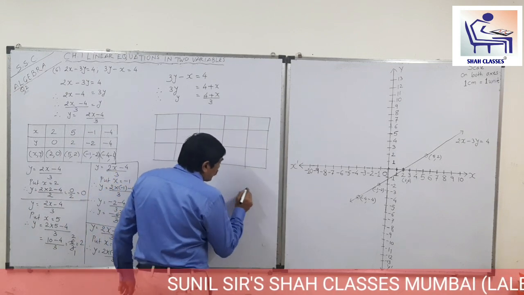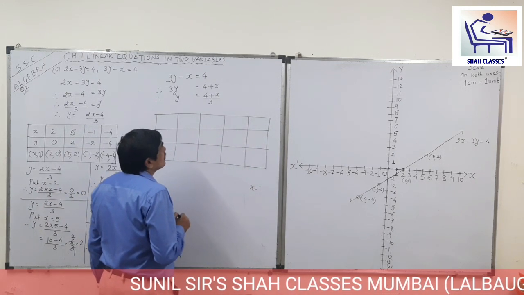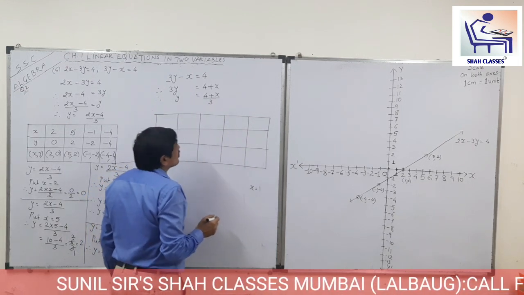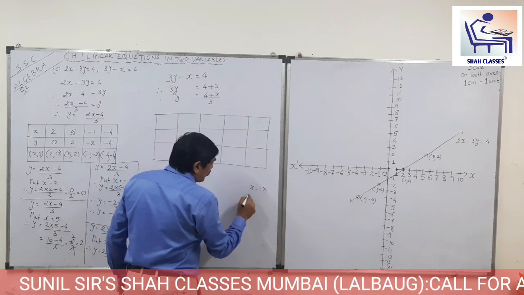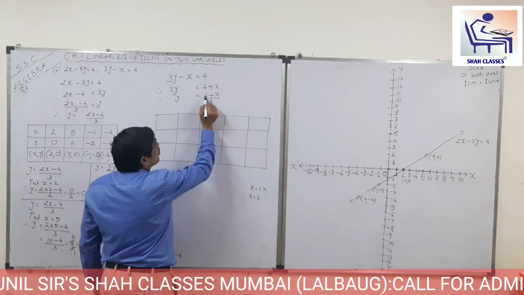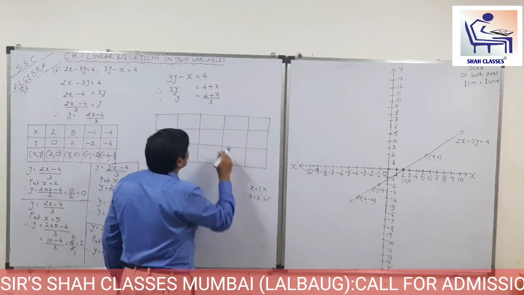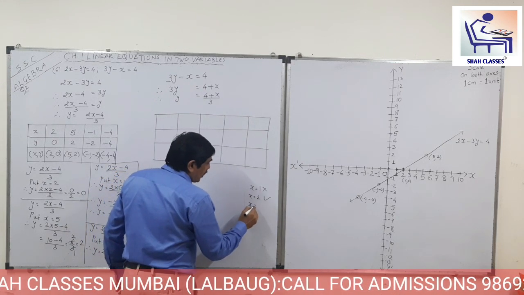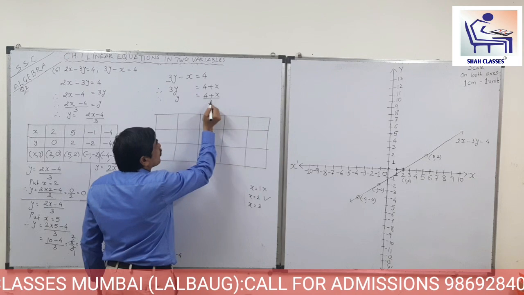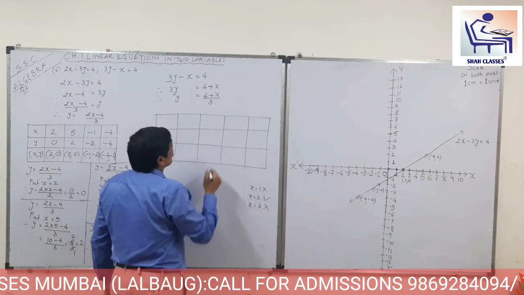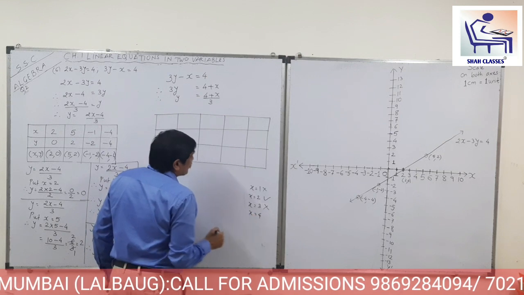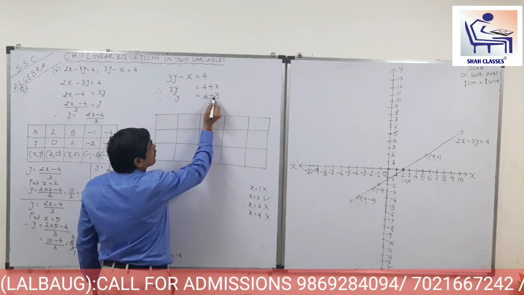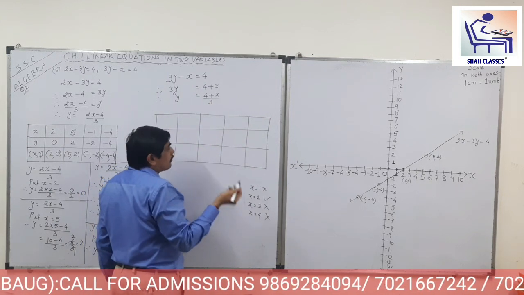So I am taking here the value of x as 1. So 4 plus 1 is 5. 5 upon 3 is not acceptable, as your answer will be in fraction. So take x is equal to 2. 2 plus 4, 6. 6 upon 3. Yes, it is in the table of 3. So 6 divided by 3 is 2. So I will accept this value. Now I am moving towards the value 3. So 3 plus 4, 7, 7 upon 3 is not acceptable. Now x is equal to 4. 4 plus 4, 8. Again not acceptable, because 8 upon 3, your answer will be in point.